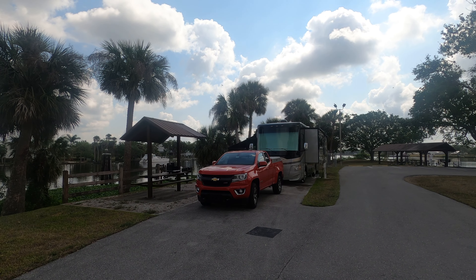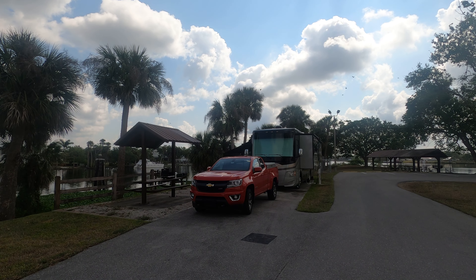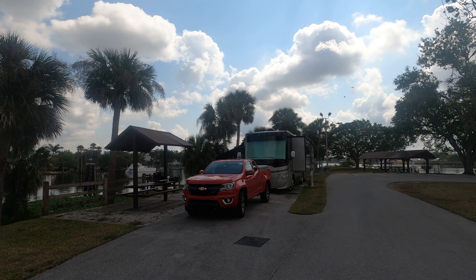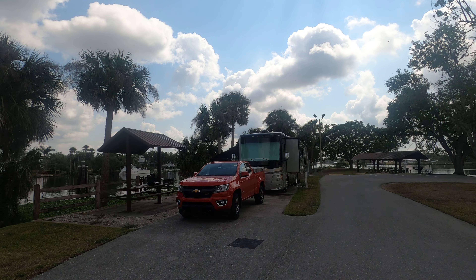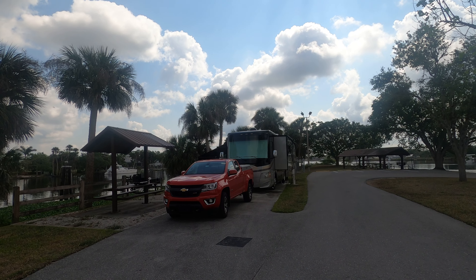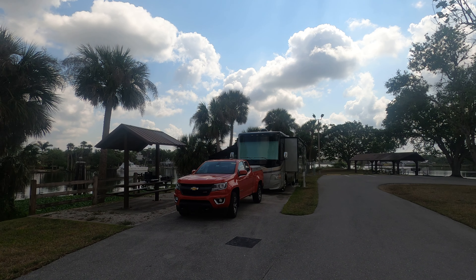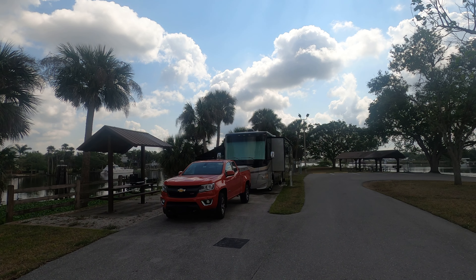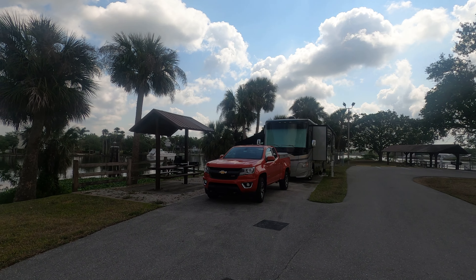Hello and welcome to WP Franklin North Campground in Alva, Florida. This is site number 27. WP Franklin is an Army Corps of Engineer Campground with 30 campsites, and I believe it has 8 boat campsites which are currently out of commission. But this is a tour of site 27 anyway.